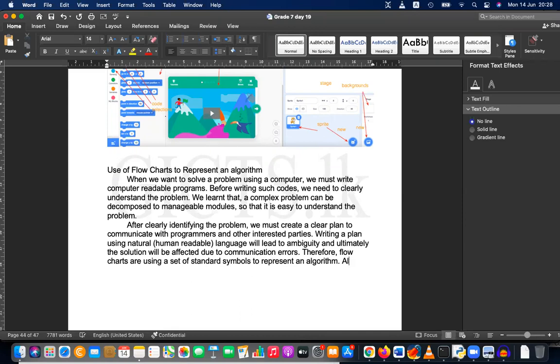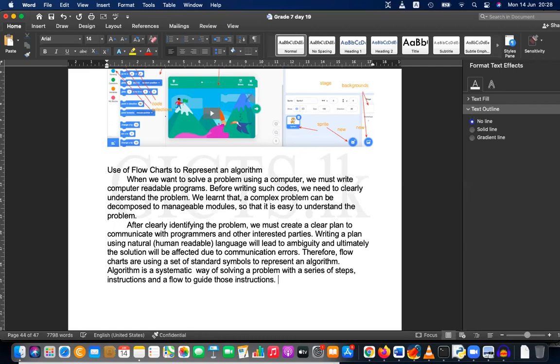Algorithm is a systematic way of solving a problem with a series of steps, instructions, and a flow to guide those instructions.